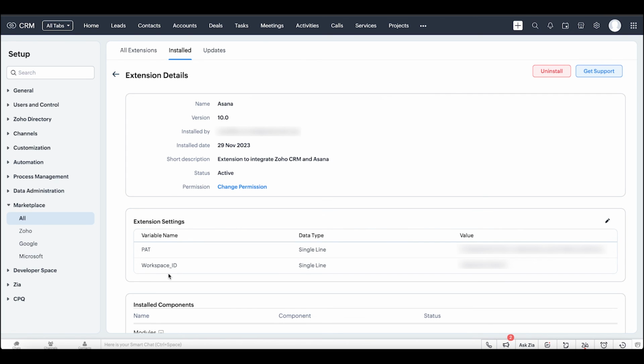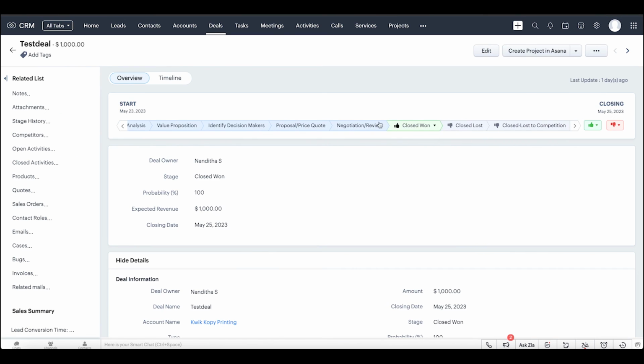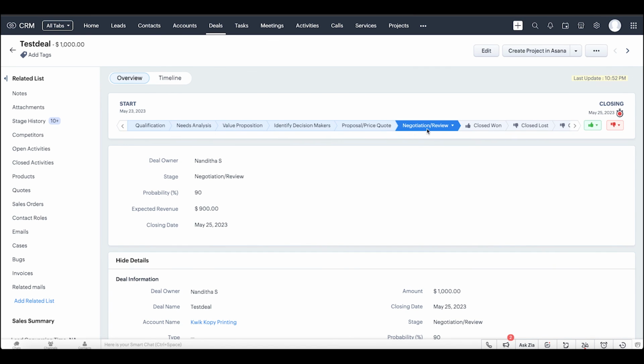Now that we provided the input for the CRM variables, let's go ahead and check out our use case functionality. As per our use case, we're going to enter into a deal. Let's say the deal is currently in the negotiation or the review status. As a sales representative who's handling a deal for a particular contact, they are currently in the negotiation or the review status.